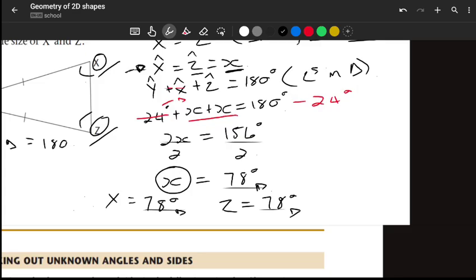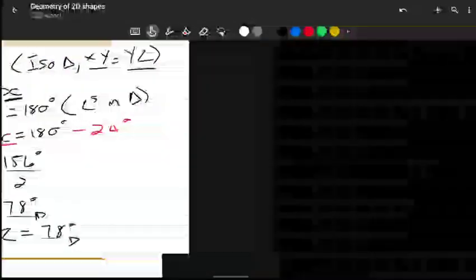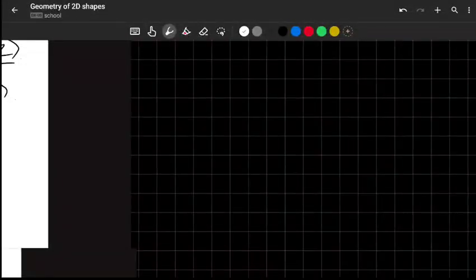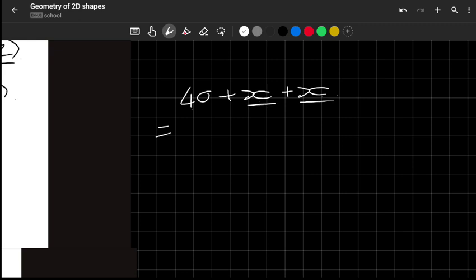Something else that I wanted to show you, right? If you have an equation like this, and this goes to algebraic expressions and equations, I will make a video on that also. If you have, say, 40 plus x plus x, and they say solve that, you can't put that in your calculator. X is an unknown variable, and both x's are unknown variables, so you can't do anything about that.